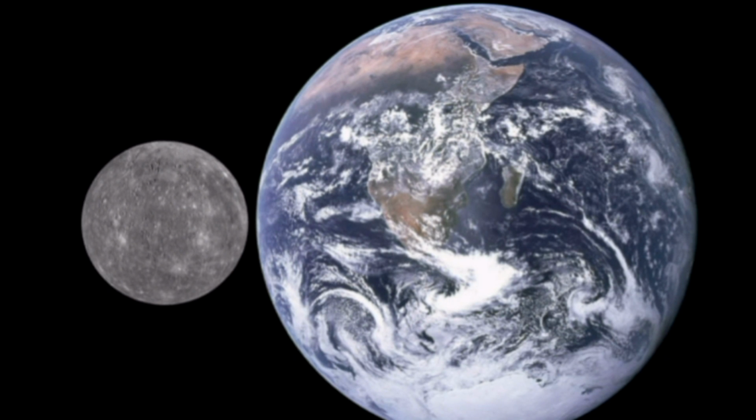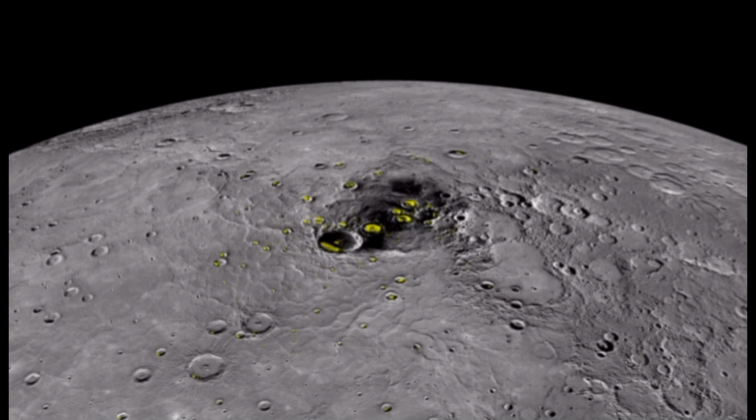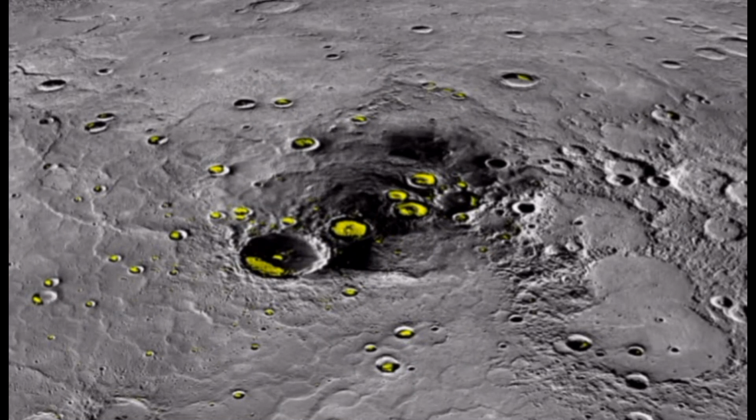This next image is an image that you're going to normally see, or the public's going to normally see, and you notice it's kind of smooth and it doesn't have much detail in it. And these yellow spots, these areas here, this is where the scientists say there's frozen water or ice that is in this North Polar region. But I'm going to actually prove to you that it's not ice, but it is glass.